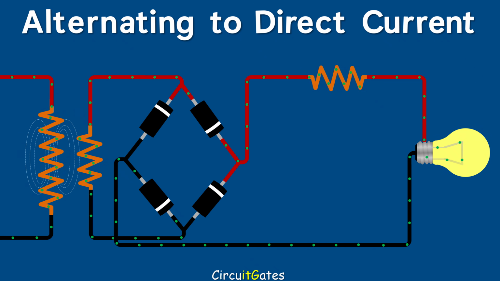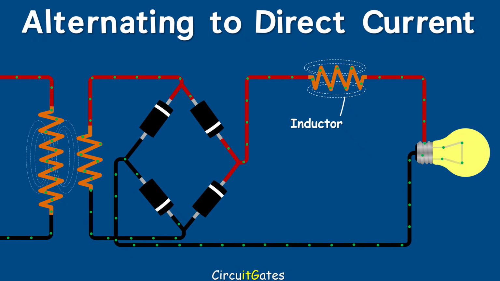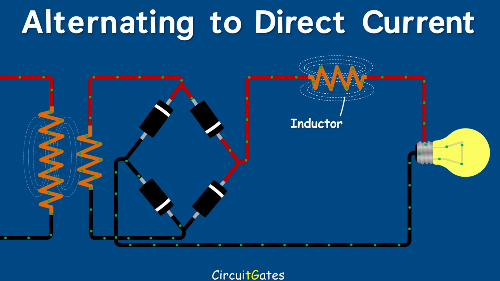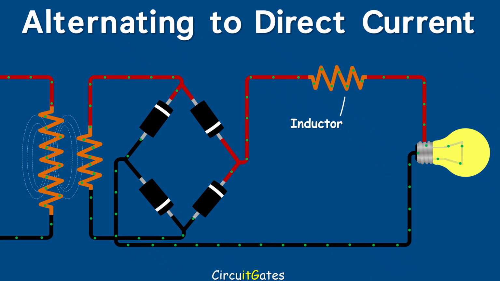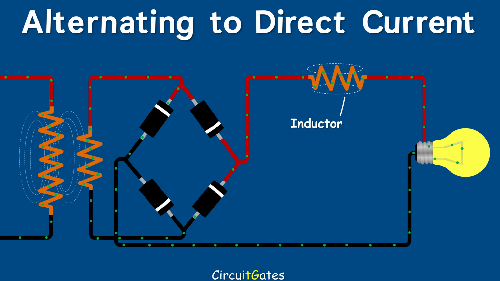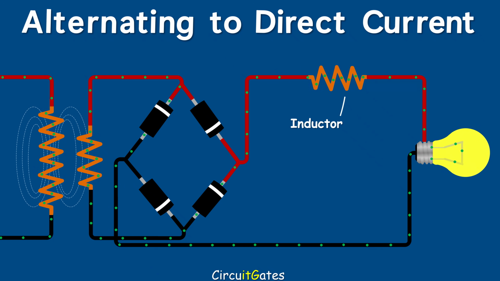When using a series inductor filter, we connect an inductor in series with the load. An inductor resists changes in current flowing through it. When current flows through it, it charges, at the same time opposing an increase in current through it. When the current starts to decrease, the inductor releases voltage trying to keep current the same. This helps eliminate fluctuations in rectified voltage.